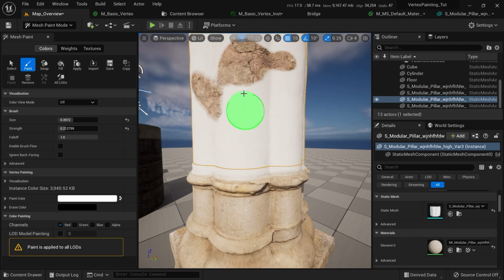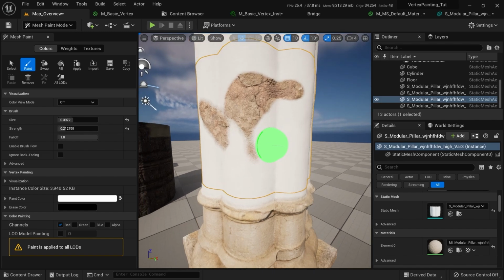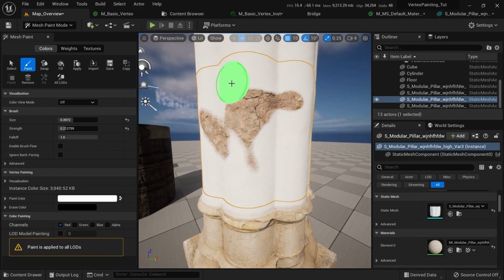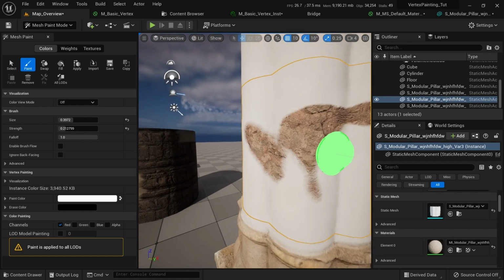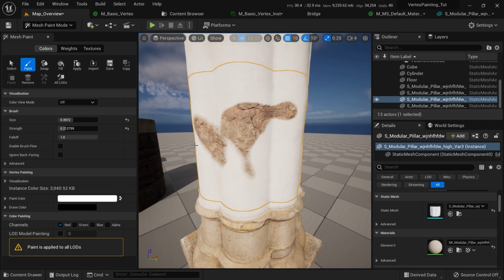Without Nanite, painting becomes really a mess. And just to illustrate this point, let me delete some parts with shift to make it more like this.